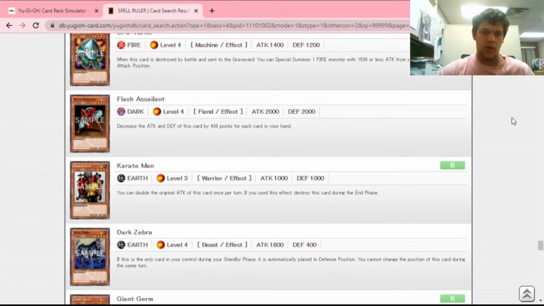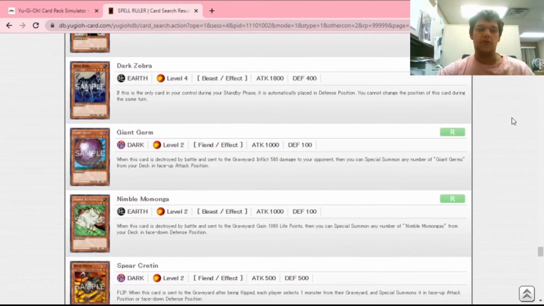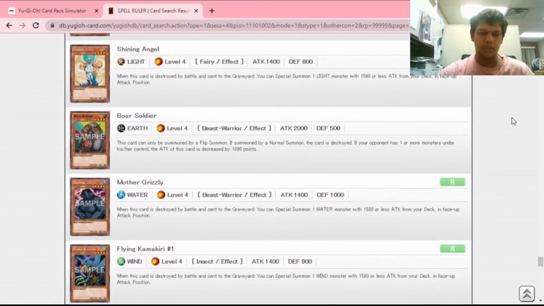Again, things like UFO Turtle and stuff like that, if I want to get to that point of tutoring things in that area, it'd be nice to have. Giant Germ or Nimble would be huge. If I get a playset of both, being able to heal and burn my opponent will keep me in the games much longer. But that's a lot of cards to put in, and it would actually distract me from my initial deck building strategy. So I'd have to probably build a different deck around it.